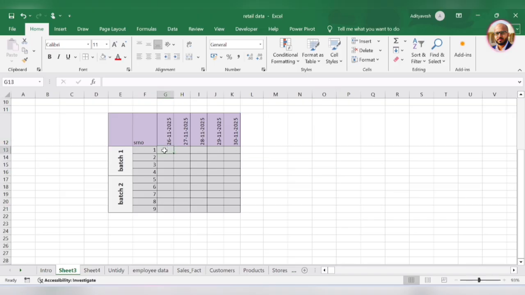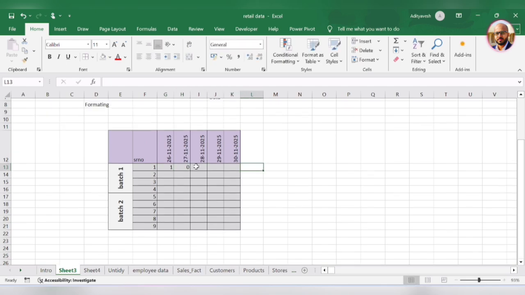Now this is actually the formatting part that I'm doing. Here you can see the attendance that I'm tracking for every student. Although we have to create some other columns also, like the student's name, class, and all those things, here I'll be tracking the attendance. If he's present, I will mark them as present or absent, or with one being present and zero being absent. And then day-on-day attendance for every student will be tracked.